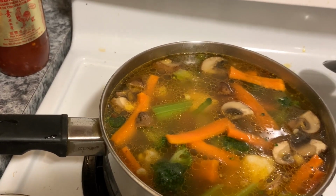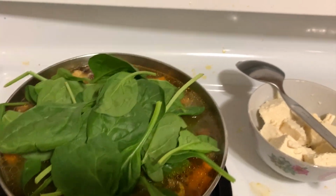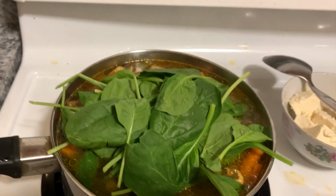I'm gonna put in a handful of spinach. That will wilt down into the soup.